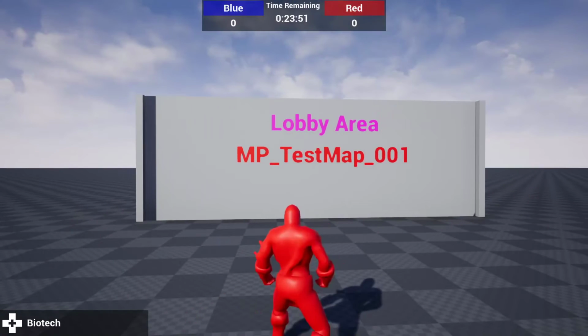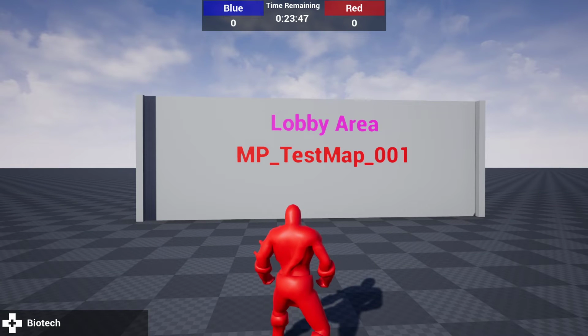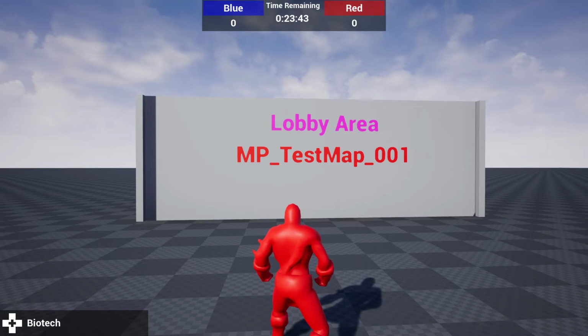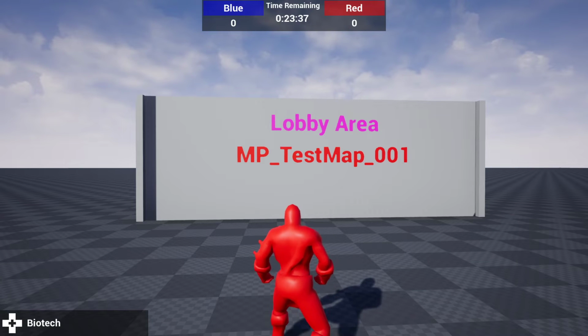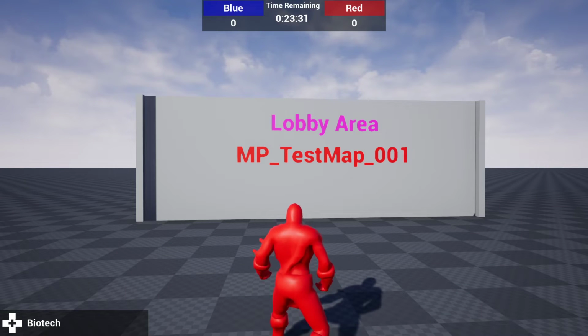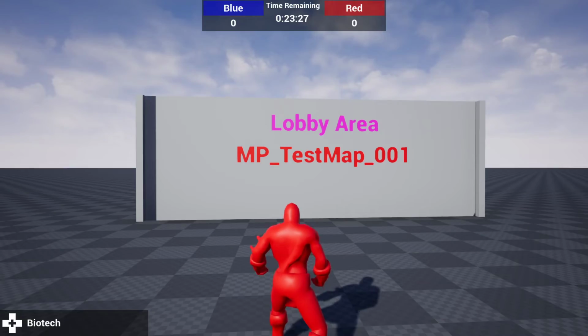Now, before we hook up another player, I want to go ahead and talk a little bit about this lobby area. So this is not a lobby like a traditional game. This is not an area where players connect and they wait for other players to come join. When they get a certain amount of players, they then queue up, the server queues up and leaves and takes everybody to the mission or the match. That's not what this is.